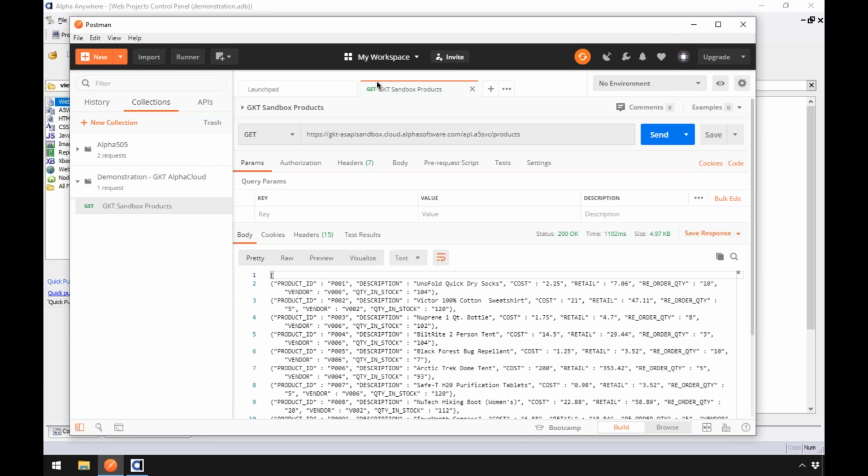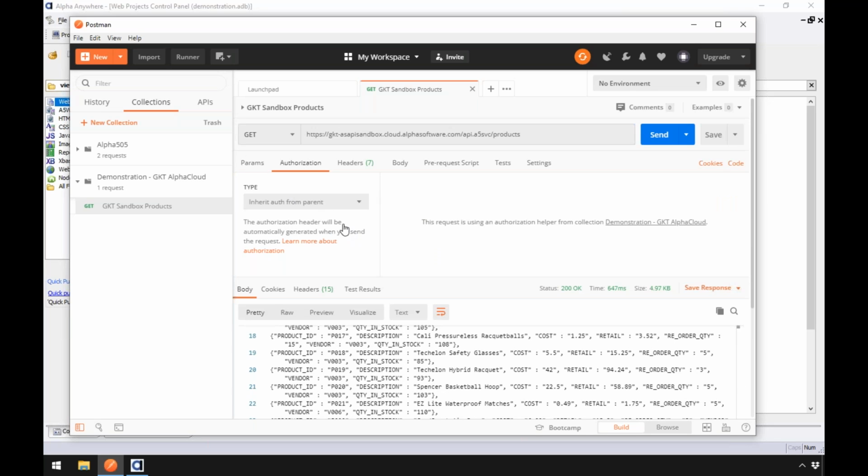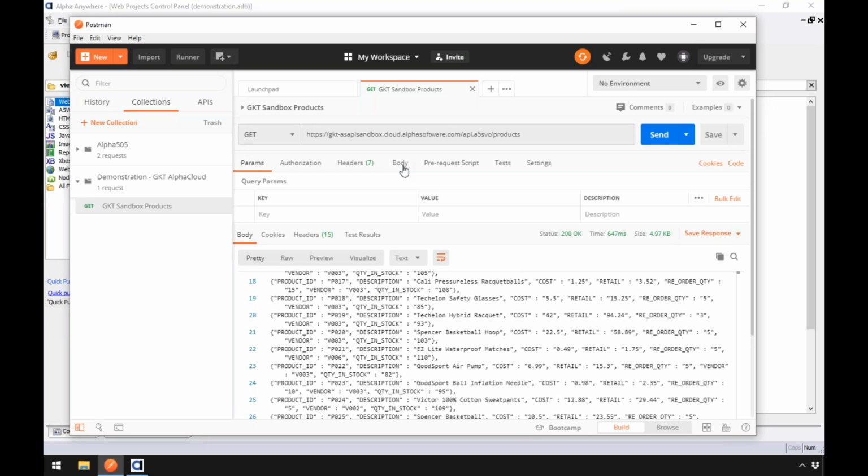What Postman does is basically allow me to run APIs in a controlled fashion. You'll notice here I'm doing what's called a GET request, because I'm not really putting data up. I'm just calling this API endpoint. So I can click send, and you'll see in a moment it calls Alpha Cloud, and there is the data that came down. I can look at it and test it here. It's really handy for testing. I use this a lot, just to make sure everything's going. In the future, if you have authorization, you can put an authorization key in it. If you're submitting a POST transaction body, it's really, really handy. But feel free to exercise that.